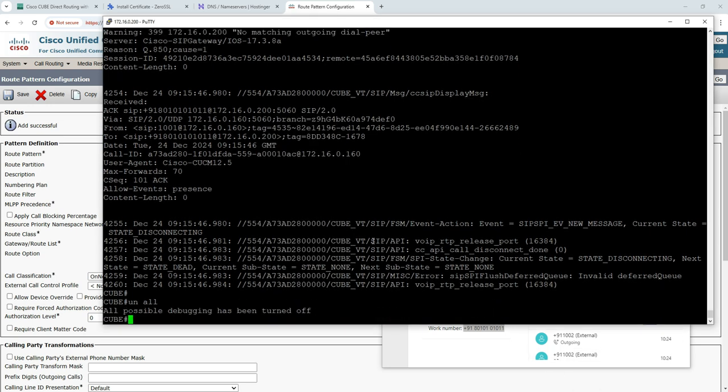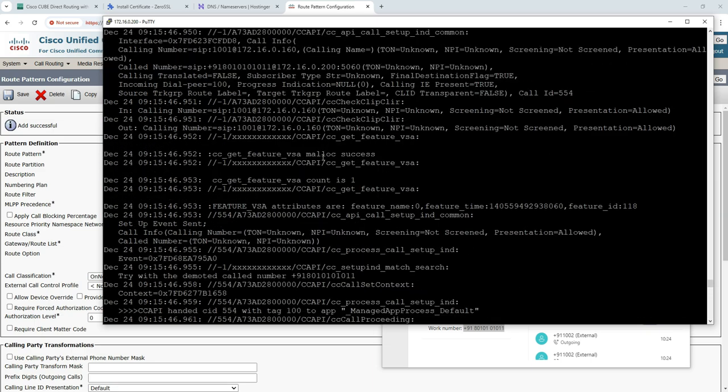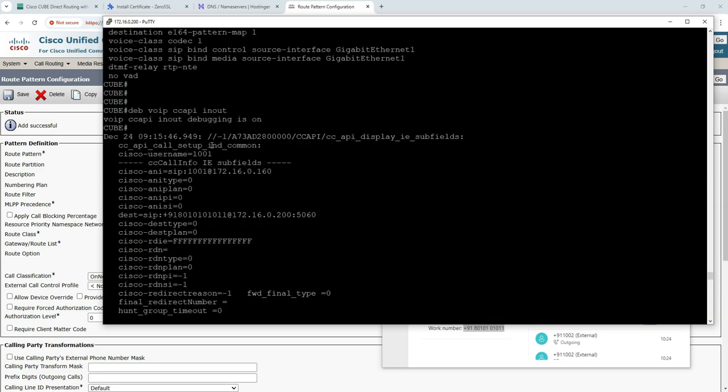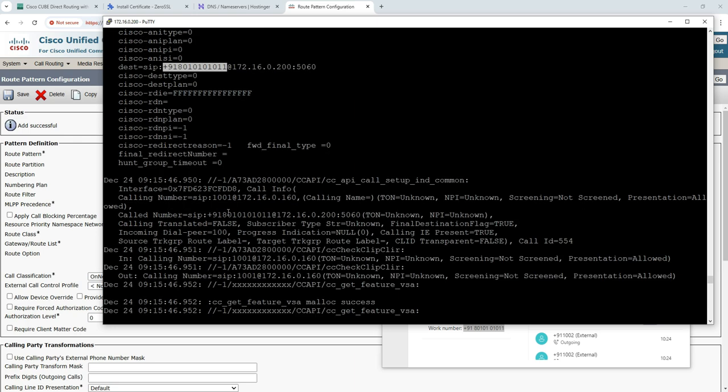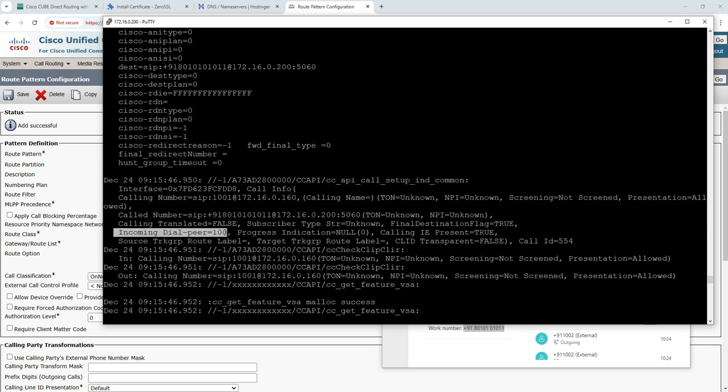Let's do a debug. Let's see why it is not able to dial the number. We'll see the configuration. Okay, so this call is from 1001 and it is trying to reach this particular destination. And the incoming dial peer it used is 100, right?